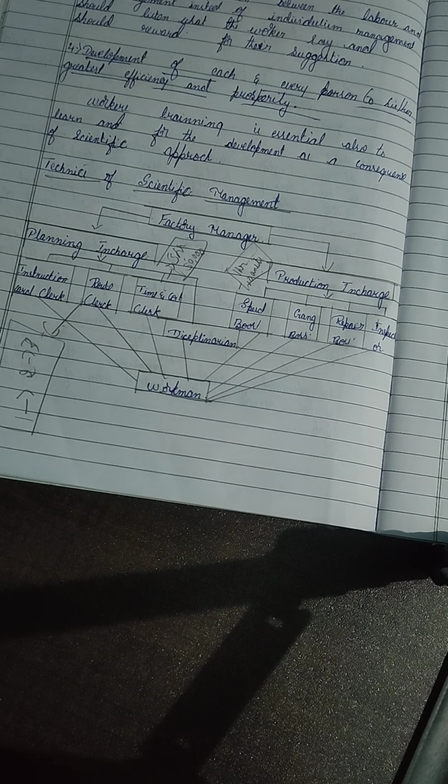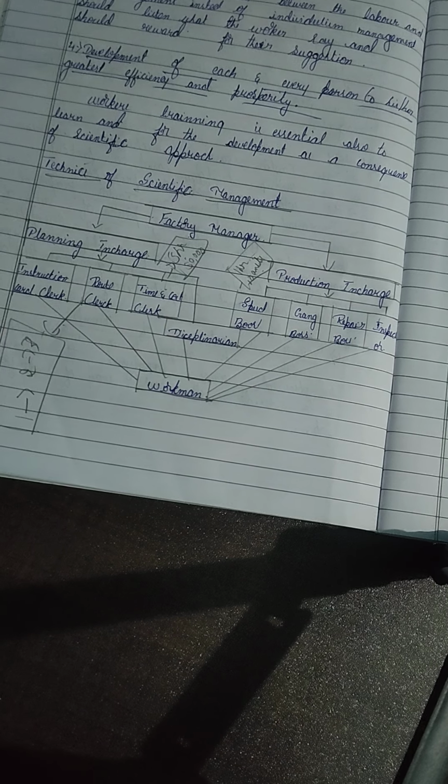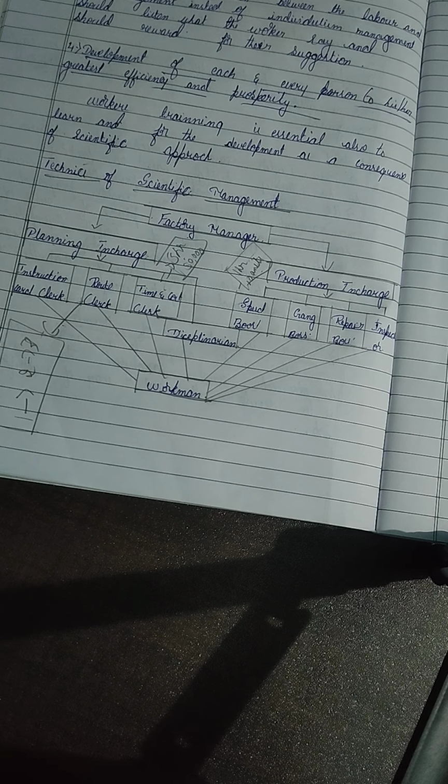And then the last one is the inspector. The inspector inspects the production and compares its quality with the standard prescribed for it. That means we will prescribe some standard and he must inspect whether it is the same as the standard we have set or whether there is any difference between them. We will check that, and that will be the work of an inspector.